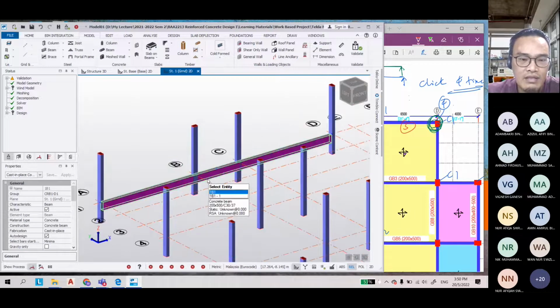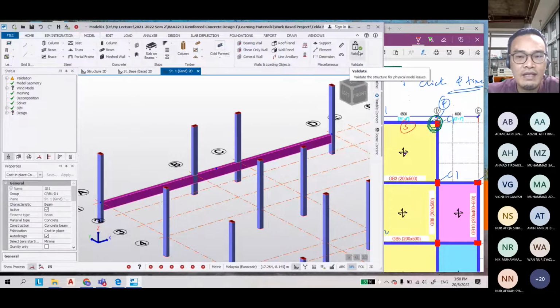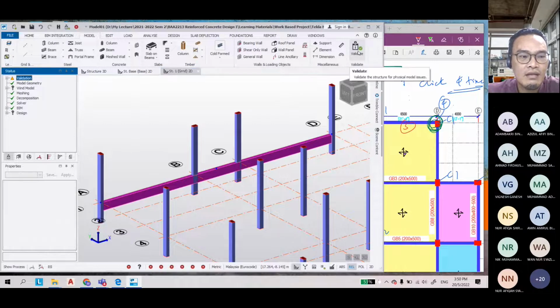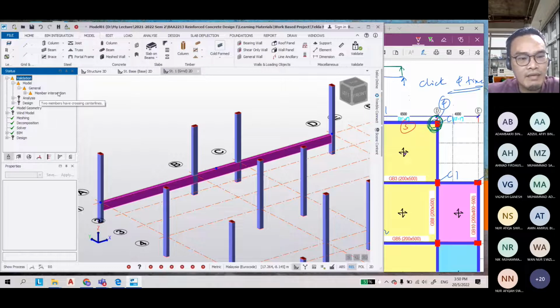And then you try to click validate. Something you can see the orange color of rectangle. You can click here. It means the model is not valid because of member intersection.